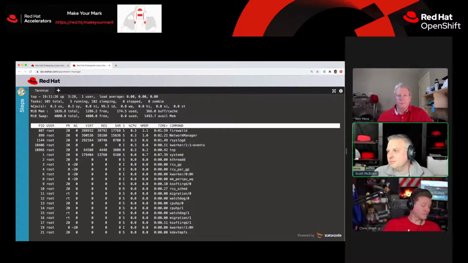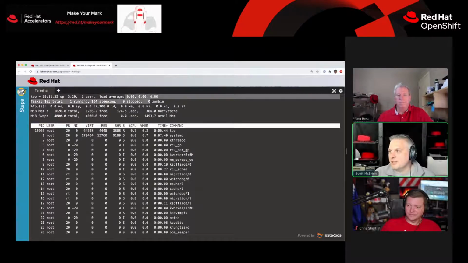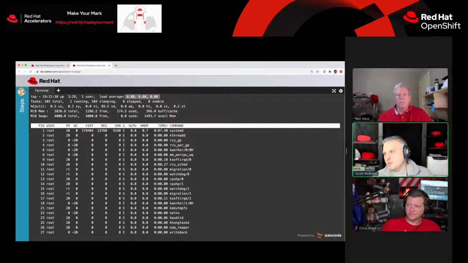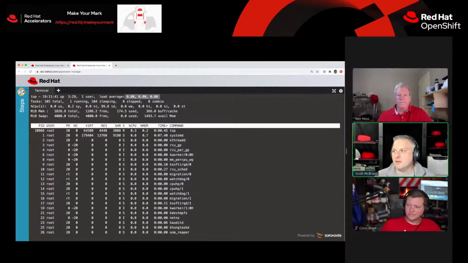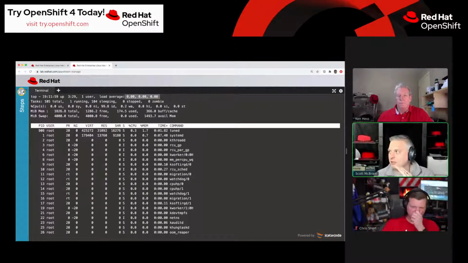Up here in the system brief, we give an overview of how the CPU states are being used and how much memory is being used. And Ken, one of the things that you mentioned was load average. This is also reported in the uptime command. What it's showing you is the 1, 5, and 15-minute CPU run queue average depths that have been logged, not logged like I'm logging messages, but logged as in the mathematical function logarithm, to smooth out any spikes during those 1, 5, and 15-minute periods.